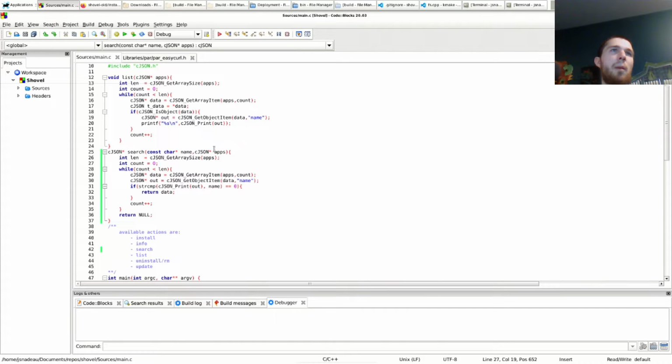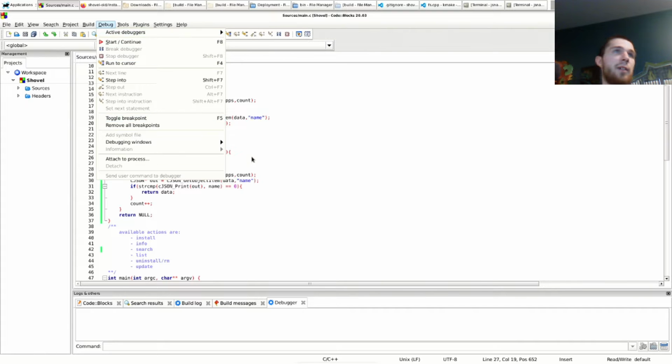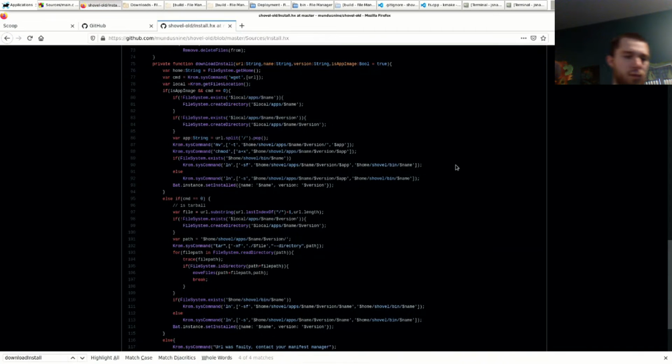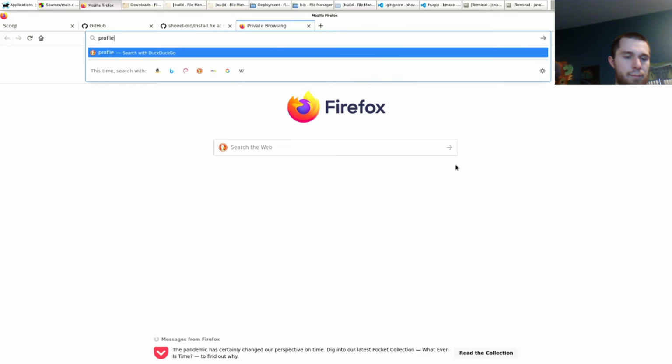I'm probably gonna need to use a library to have some performance check, because I don't know if this has a profiler. It would be fun to have a profiler in Code::Blocks. Let's have a search.